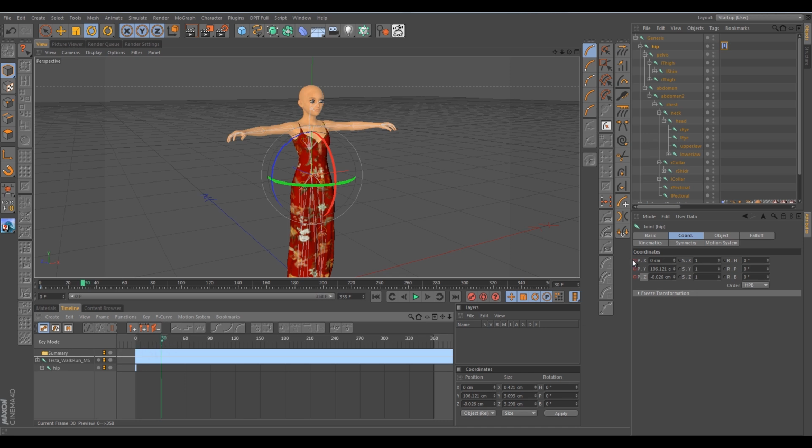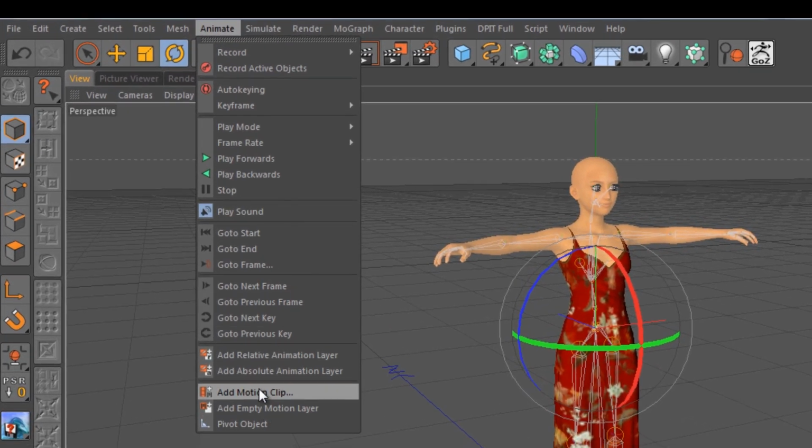So 30 frames, give or take, and we'll set another keyframe. And now we've got a simple motion clip. It's a very basic motion that really doesn't have any movement at all. It's just basically a T-pose, but allows us to be able to go back to this T-pose. We'll save this out as a motion clip.